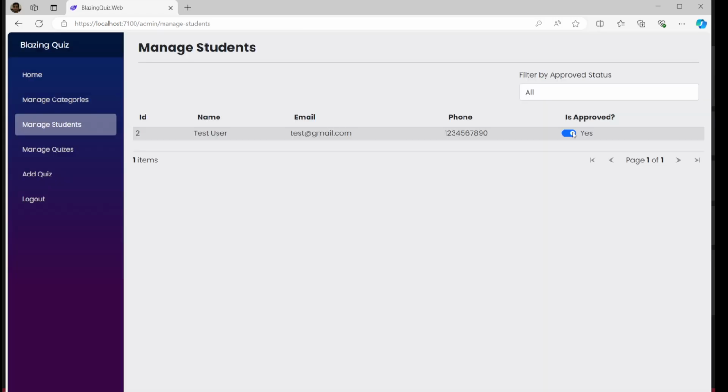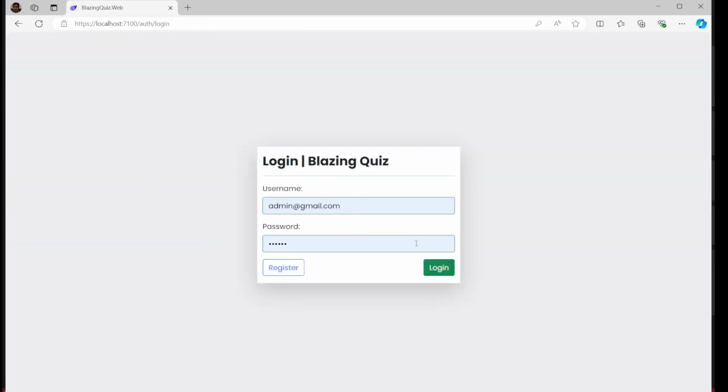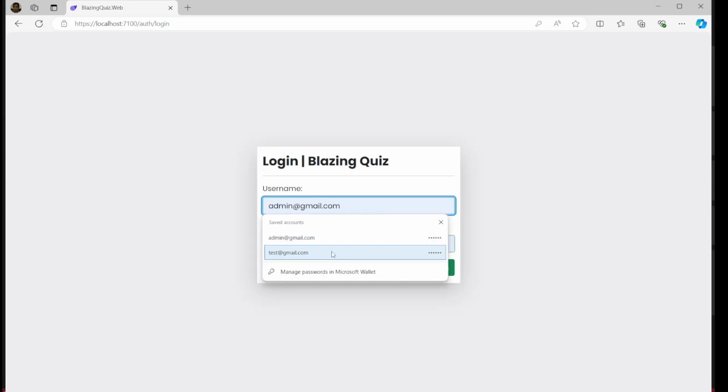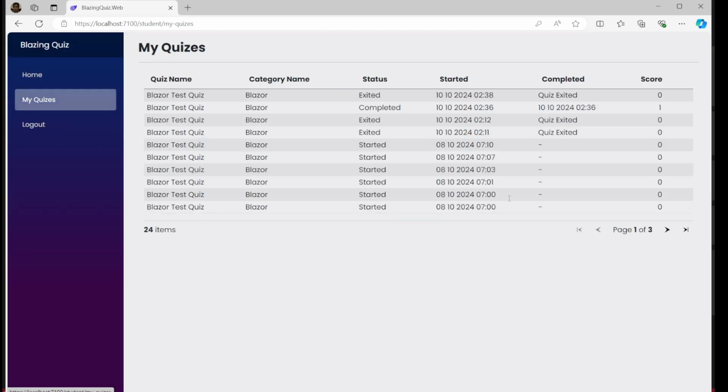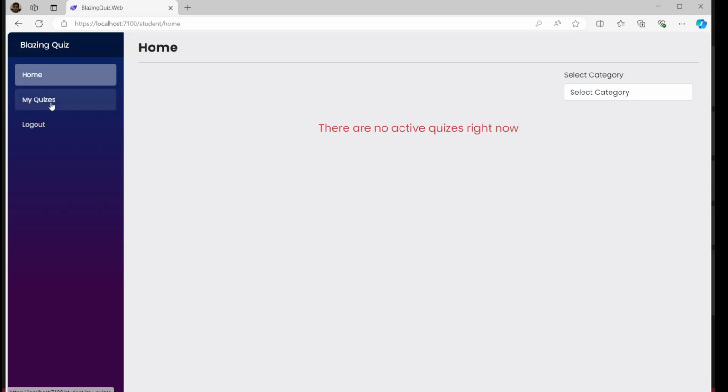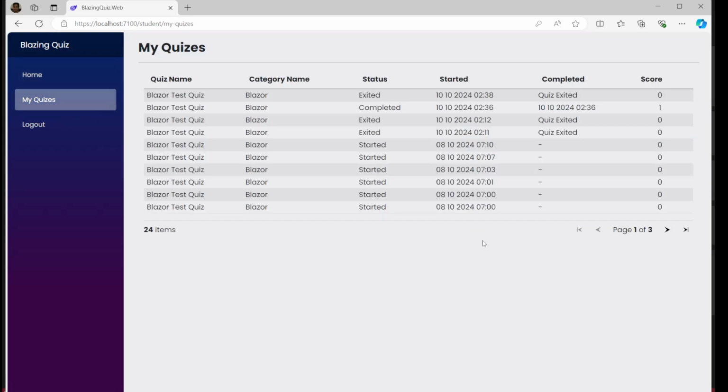Let's make this approved. Log out, and again log in with the user's test account, and we can see there are no active quizzes right now because we have disabled that. But if you go to my quizzes, we should see all the available quizzes, whatever quiz we have already given. Cool, so with this our web version is ready.